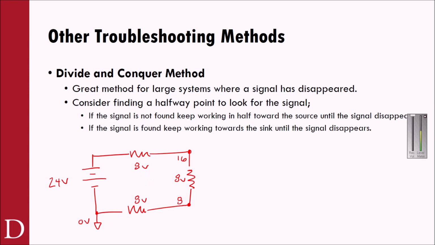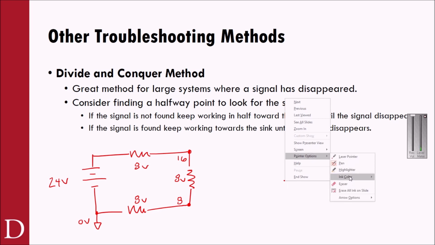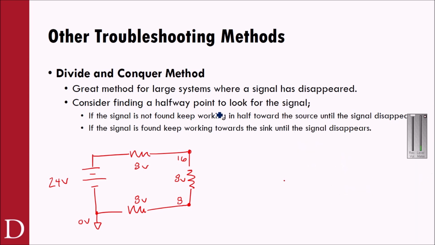Now let's say our circuit's not working, right? What I might do at that point is go look and see if I can find the fault. Let me grab a different pointer here, different color. All right, I'll do this in blue. So now I'm going to say, I know something's not working. The tech said something's not working. So I go to this point where I know that I normally would read 16 volts. And all of a sudden at this point, I read 0 volts.